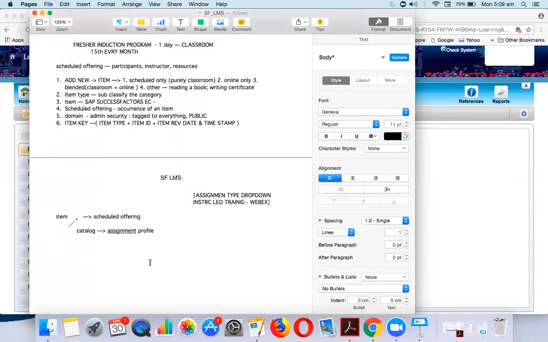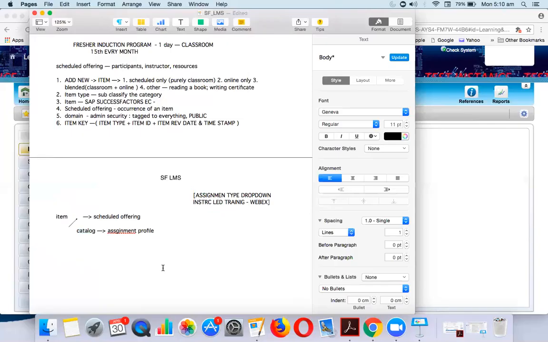So the main idea of this particular activity is that we want a set of users to be able to get assigned to a list of items, and they should not be able to see other items, or in other words training programs. They should be able to request a particular training program if it requires approval, or if it doesn't require approval also, they should only be able to see a set of programs that they are eligible for.